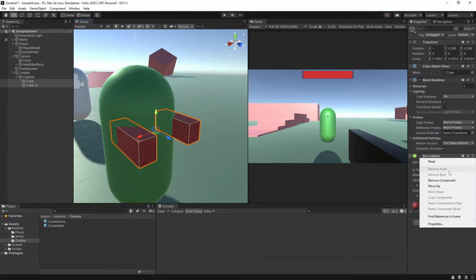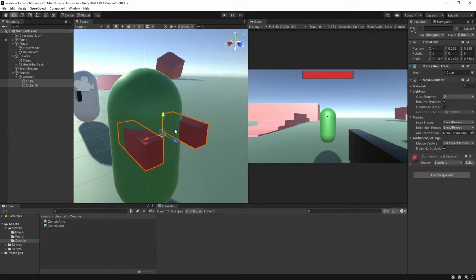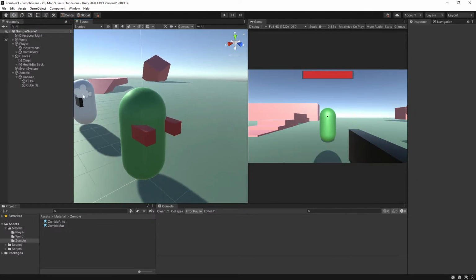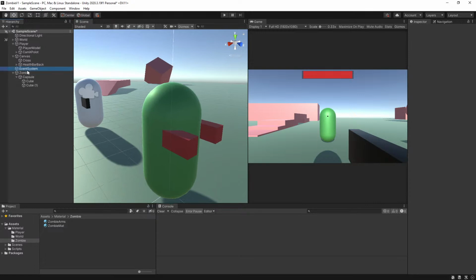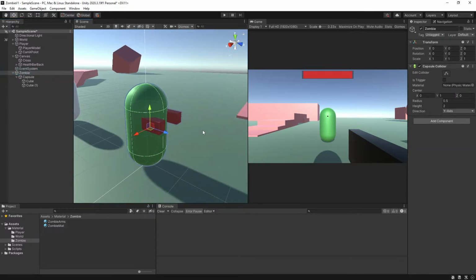We're also going to remove the box colliders. We can speed that up by selecting both first and then removing the box collider from them. So now the only collider on the zombie at the moment is the one we added to the main zombie component. Cool. Very good. My headphones are telling me that my battery's low, but don't care.